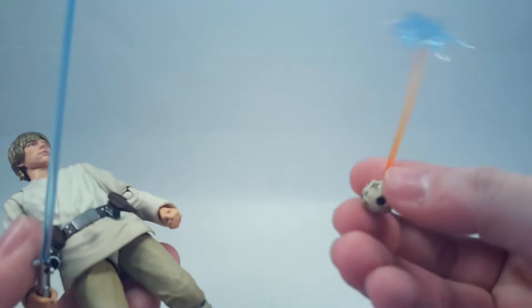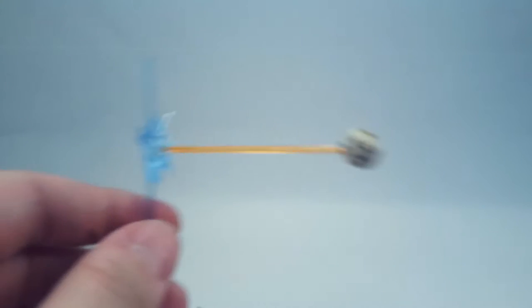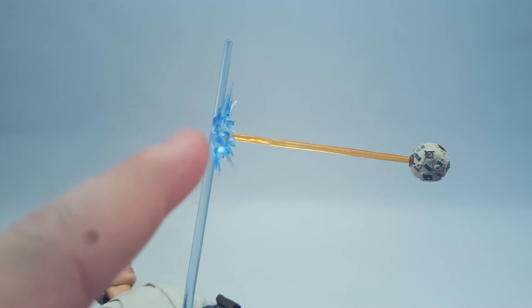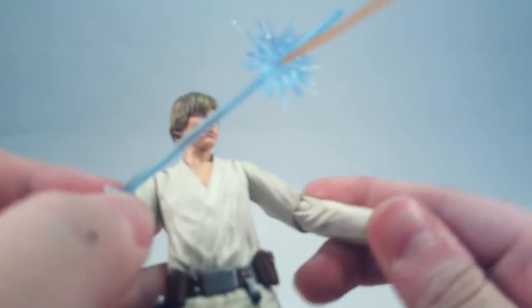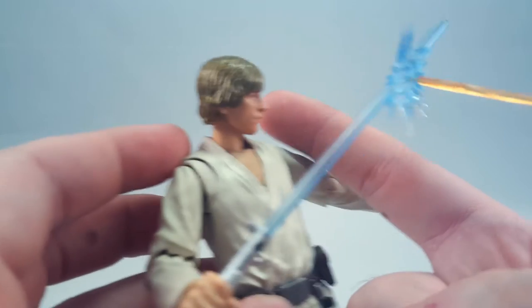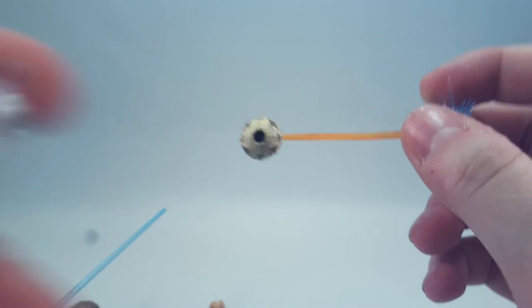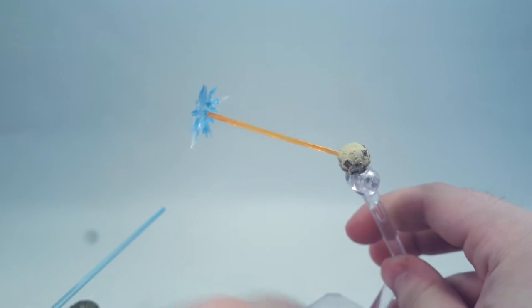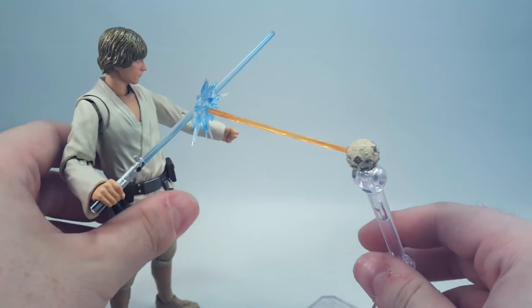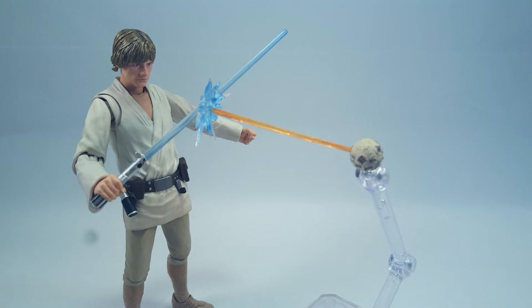And there's two ways you can display this. One is to actually attach it to the lightsaber. The thing is that it gets really, really tight about there. And if you've got it in any sort of pose where it looks as if he's trying to deflect it, the blast doesn't actually look as if it would ever hit him anyway. There is another way. The little training thing itself has a space for it. You don't get the stand with it, unfortunately, but you can have it like that, and that looks a lot better. Looks as if he's actually defending himself.